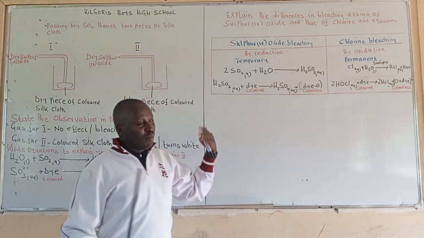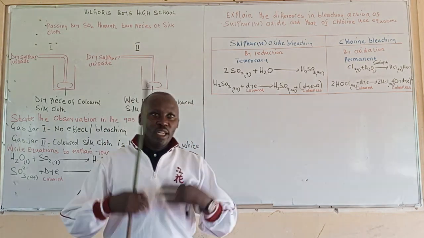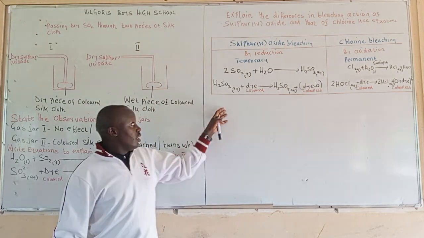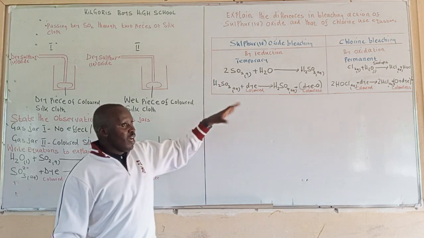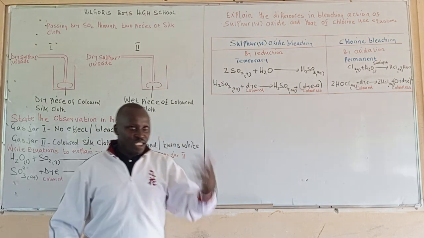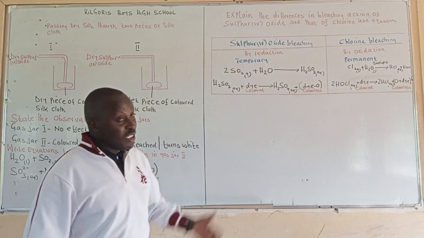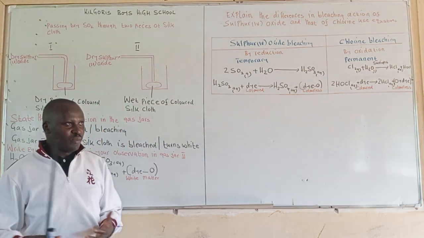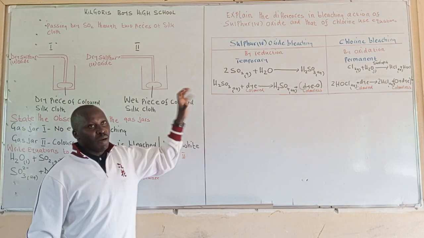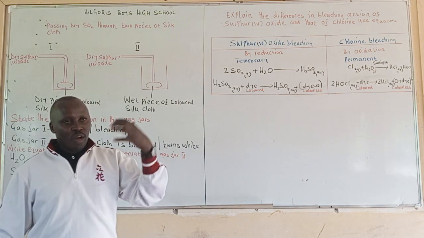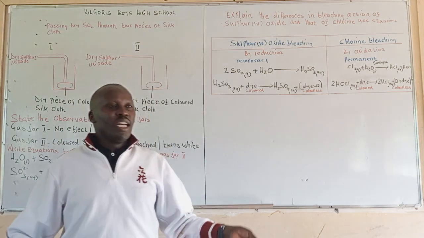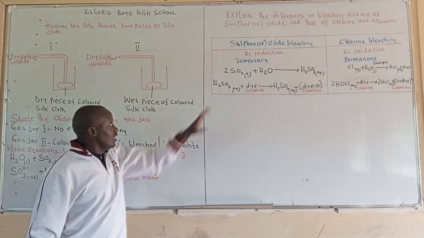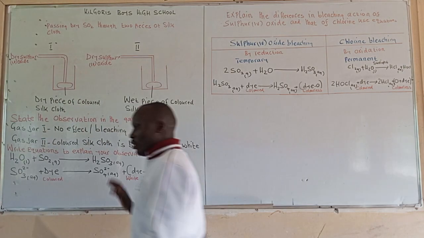There are cases where old newsprint turns yellow. This is because sulphur oxide bleaches by reduction, which is the removal of oxygen. Removing the oxygen is not permanent, and that is why the old newsprint turns yellow, because of the regain of oxygen. So those are the two important questions.